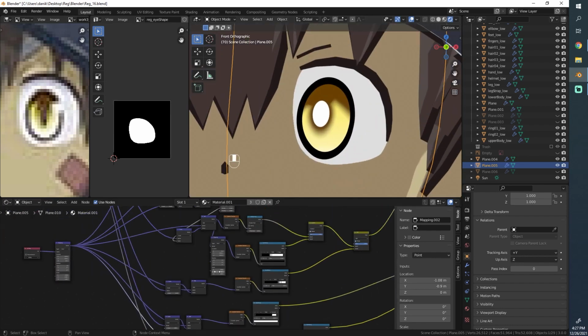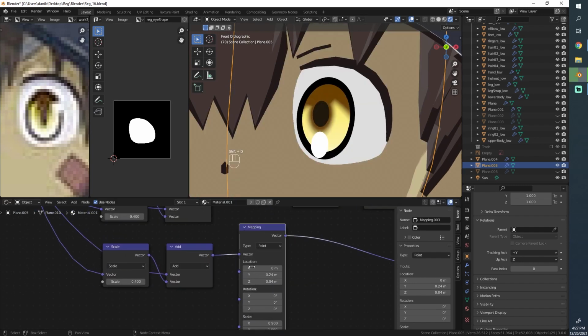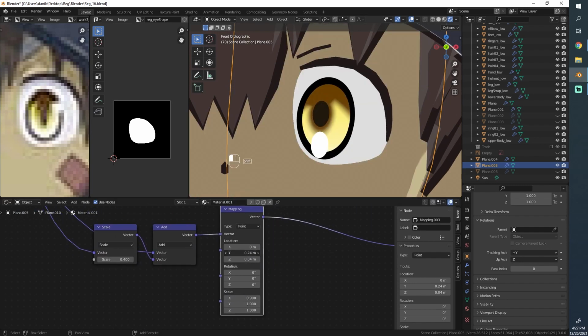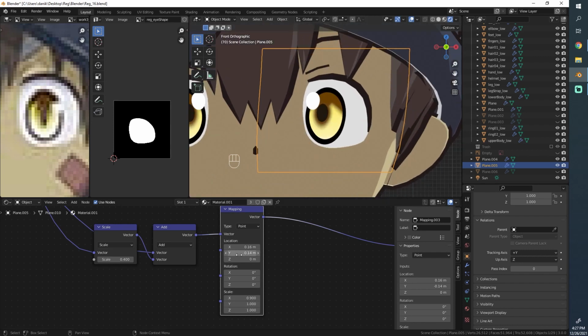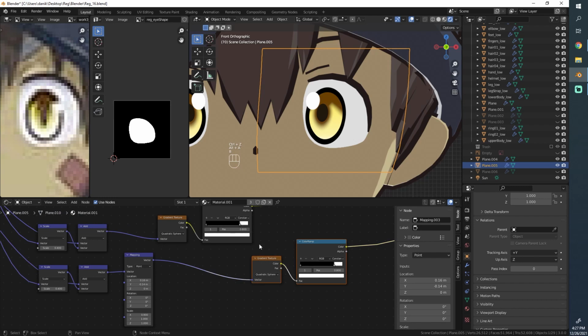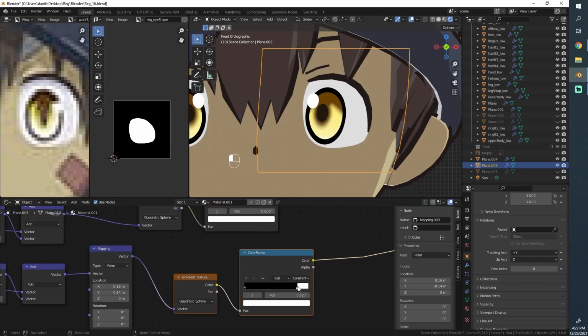And then we take a mapping node that we already have, many of them, and sort of position our highlight wherever it needs to go. And we could place it just here. And of course it's flipped, but we'll fix that in a second. Also, if you want to change the size of it, you can do that just here. Let's make it a bit smaller.